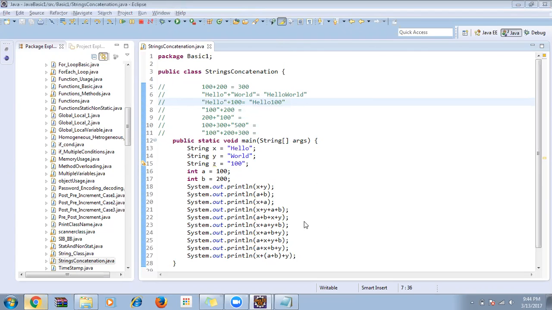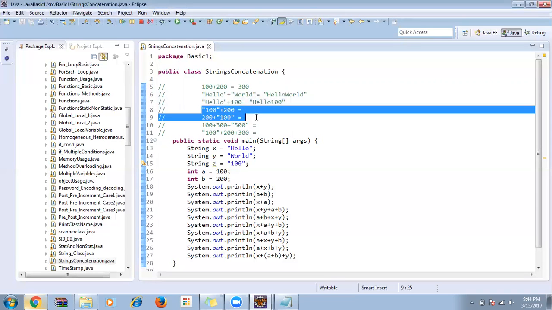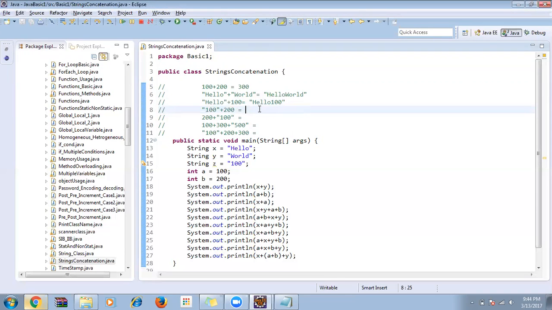Superb. Okay. Lakshmi Narayan, you're there? Can you execute the next two? Yeah, sure. This will be the same, 100, 200, because of the string. Correct. If any one piece of information is a string, for sure the rest will be concatenated and it will be a string.